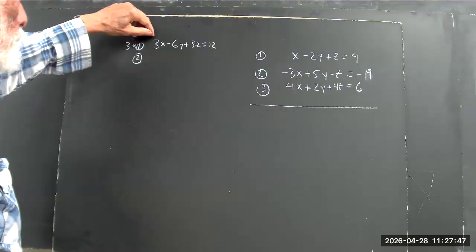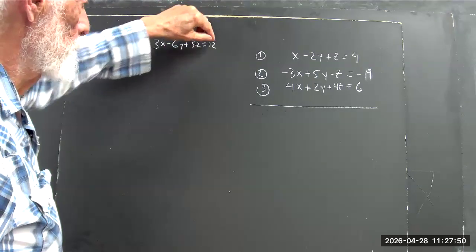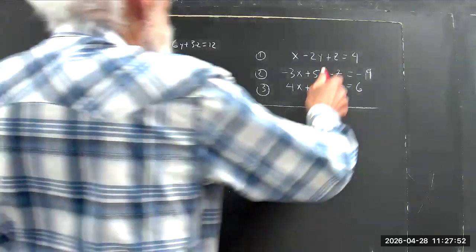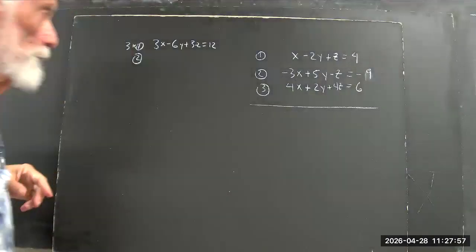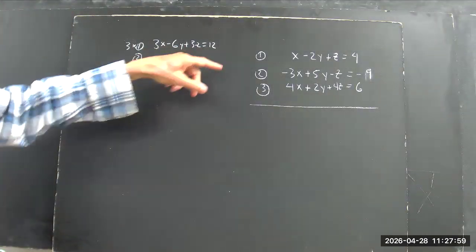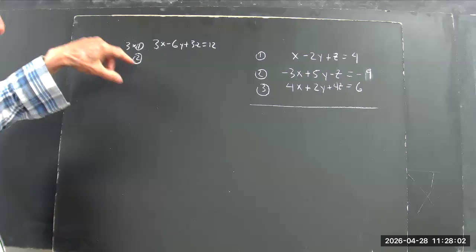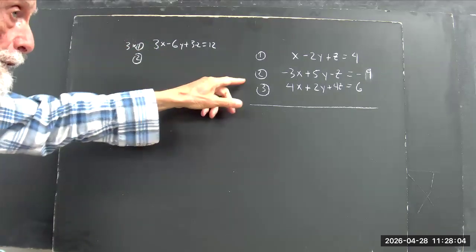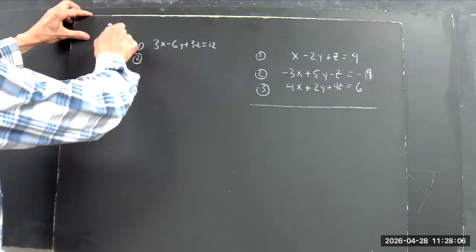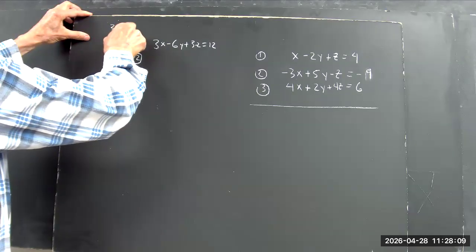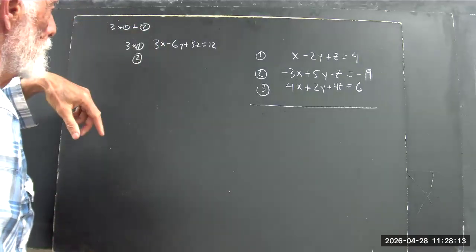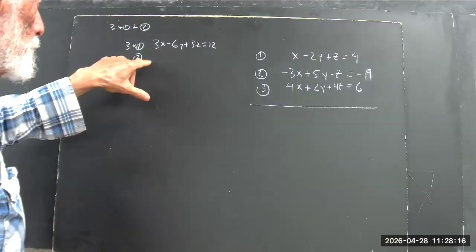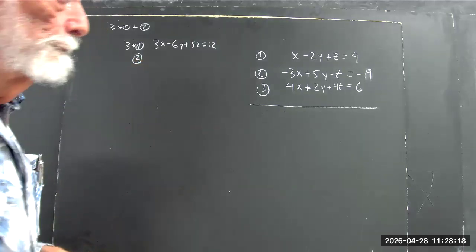Okay, so you've written 3x minus 6y plus 3z equals 12. One person read the z as a 2, but we'll just make sure we see that that's a z. And that was easy to correct. So now we want to add that to the second equation. So what we're doing here is 3 times equation 1 plus equation 2. Start with 3 times equation 1, write equation 2.